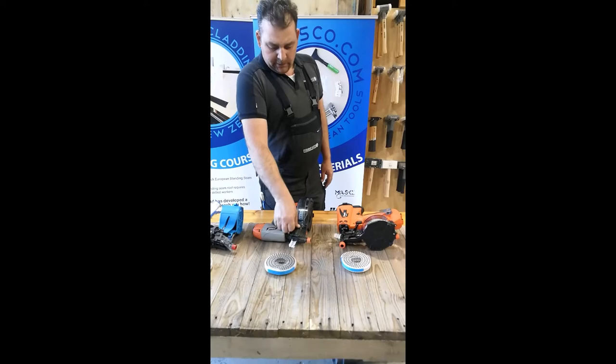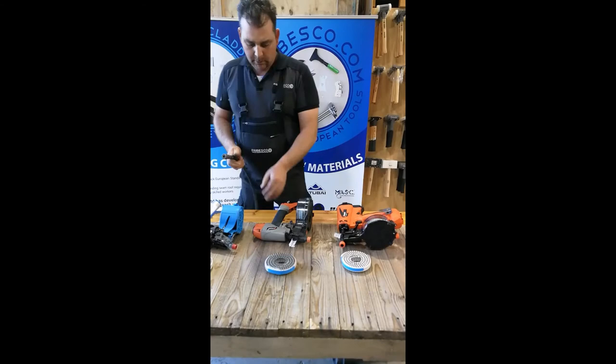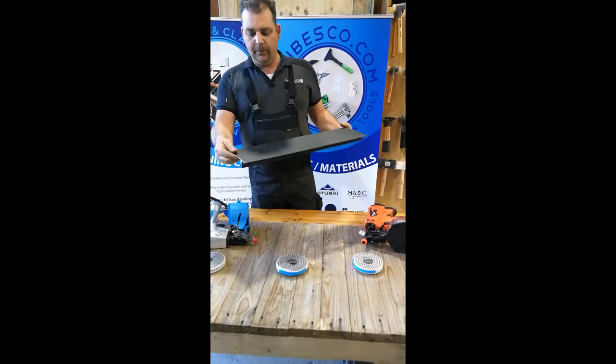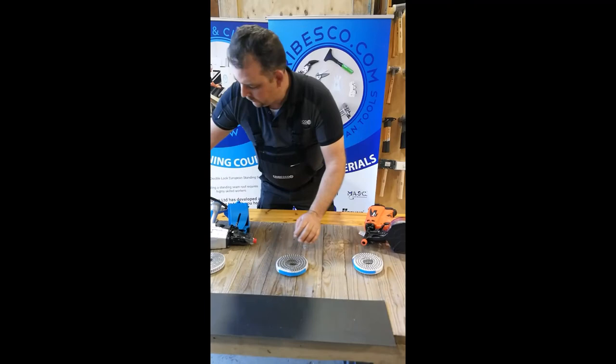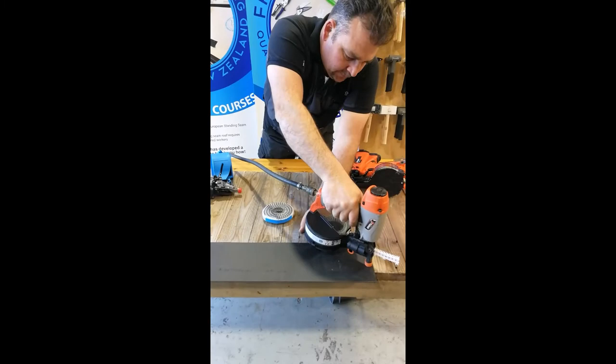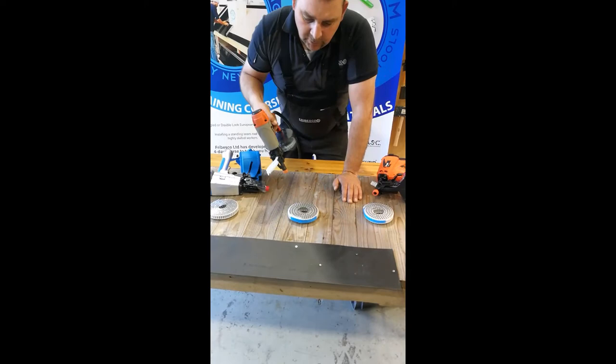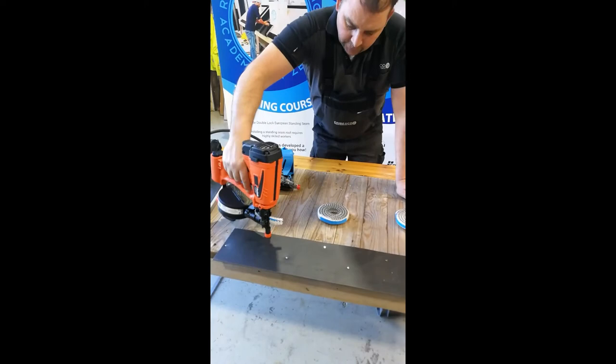On the pneumatic gun, open it up so you can see the nail, close it, activate it — boom, that's single-action fire. Here we go: that's just a standard drip blade flashing as a sample. Put it on the edge wherever you need it, then go in with your gun — boom, fit them to your liking. We always tell our students to do left and right first to get a straight line, then hang in the middle if you're on your line, and then go staggered.